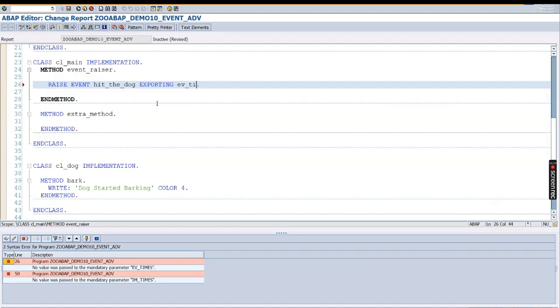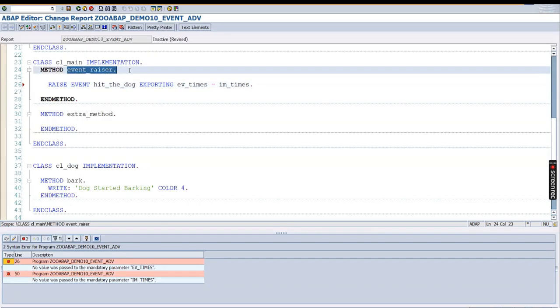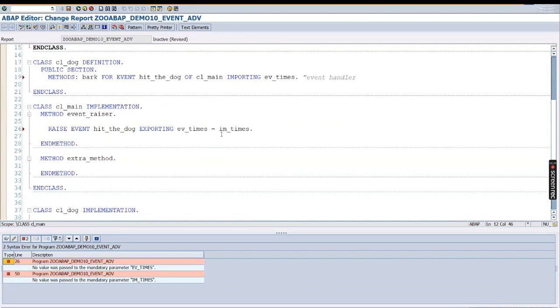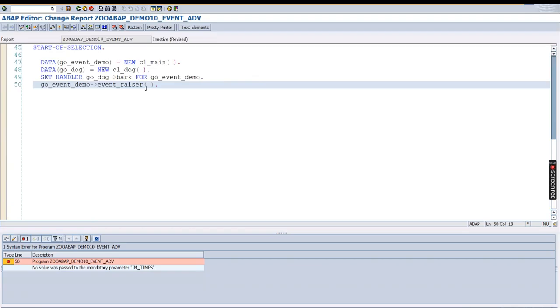So ev_times equals im_times. For this event_raiser, I have defined one importing parameter im_times. So I will get that value here and put it. Check the syntax now. And here also you can pass some value.